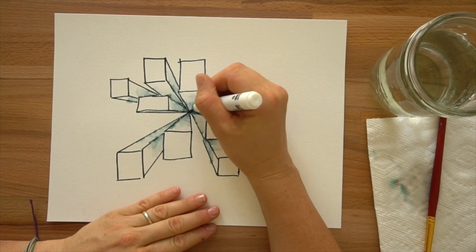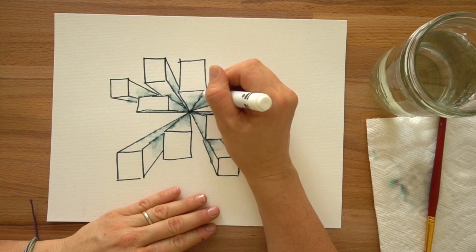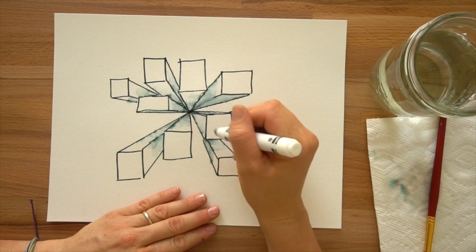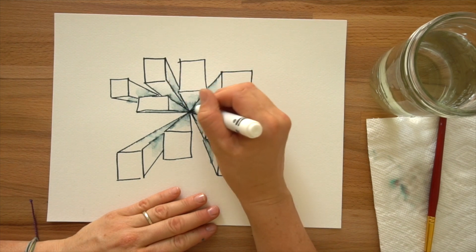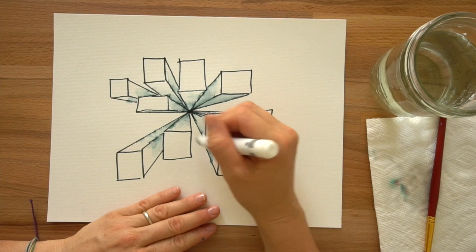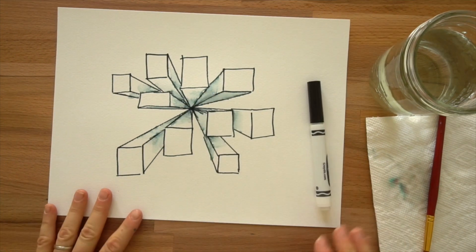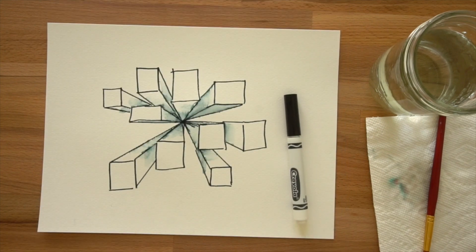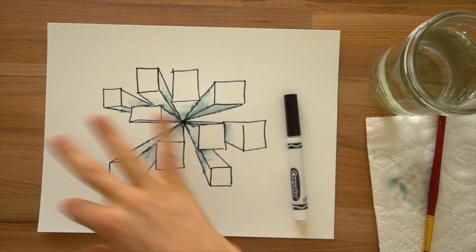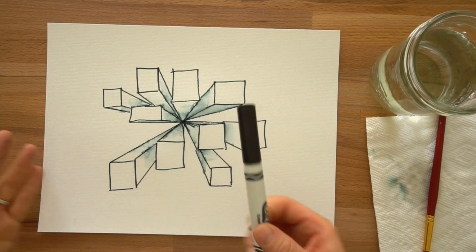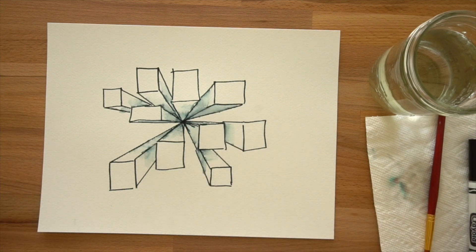Then after it's dry just go ahead and use your marker to kind of put some of those edges back in, or not. I think they look cool when they're not so sharp. That's it, your exploding blocks are done. You could do something cooler, you could add way more than this. This is just a really easy example.